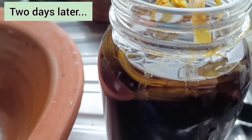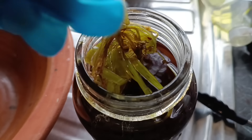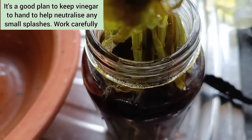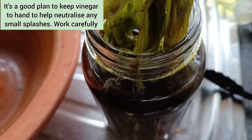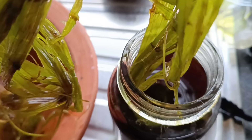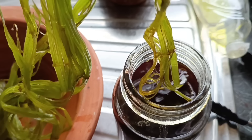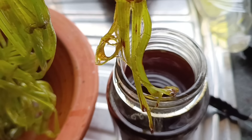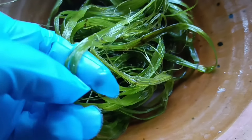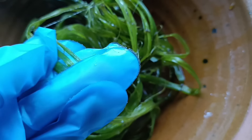This has had two days soaking in the lye. It's definitely looking a little bit lighter. I genuinely don't know whether much is going to have happened. I am wearing gloves — lye is not nice stuff to get on your skin. I'm just going to pull things out very slowly, give the spare lye a chance to drip back in, and then get it into a basin to minimize drips. This lye should still have plenty of oomph in it, so if it's promising or needs more time, we can put it back.